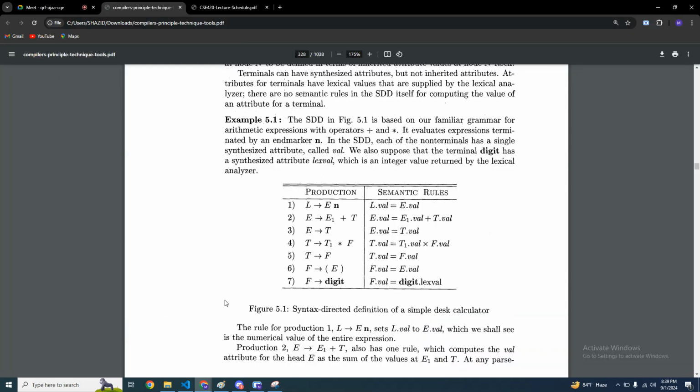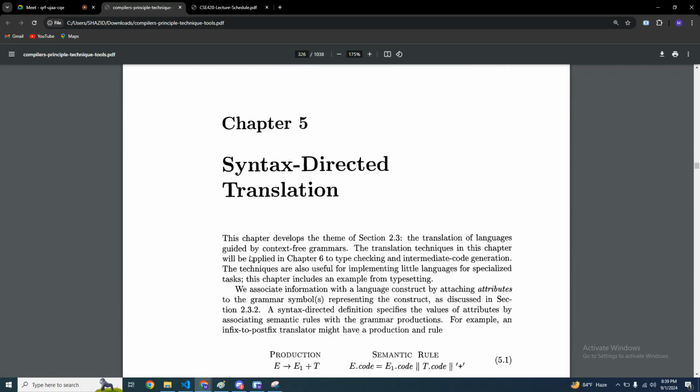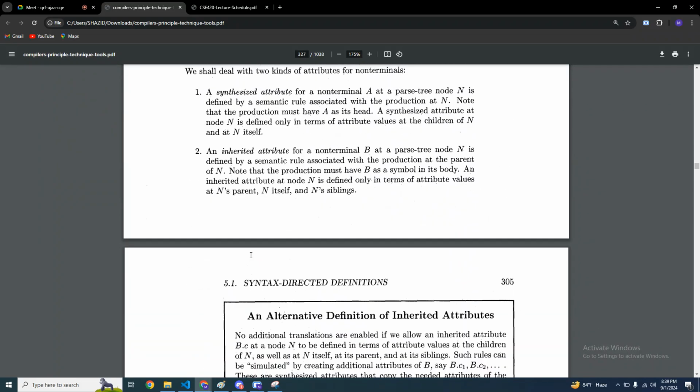So here, whatever I have said is written in bookish language, right? When you construct a parse tree, you will have some node, written as n, and it will have some children, and children will have some attributes, and depending on how the attribute is being calculated, you will categorize it as either inherited attribute or synthesized attribute.